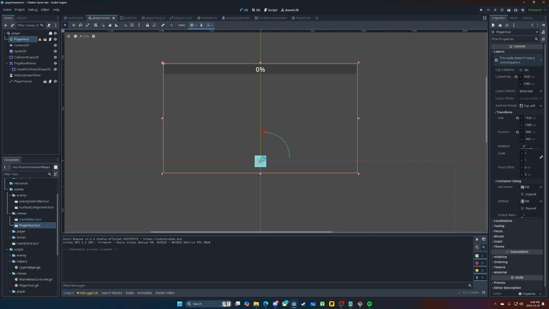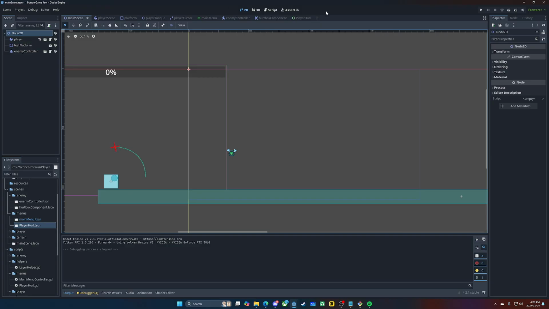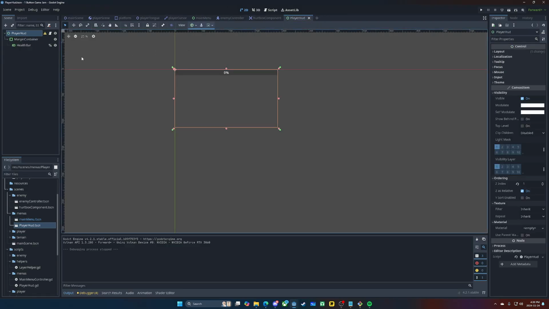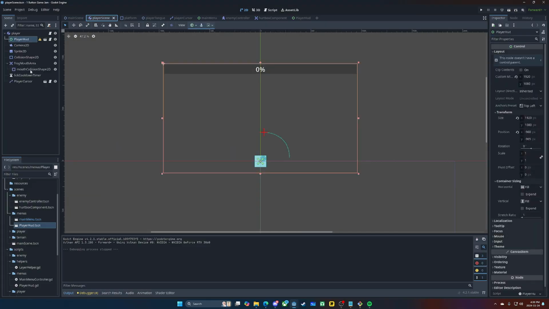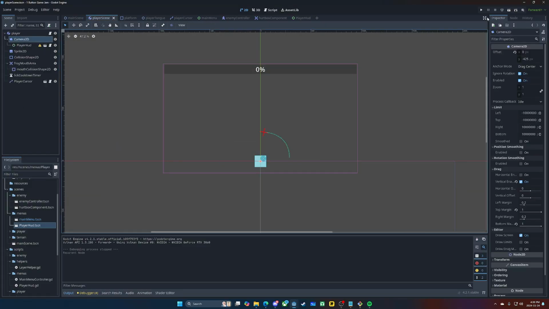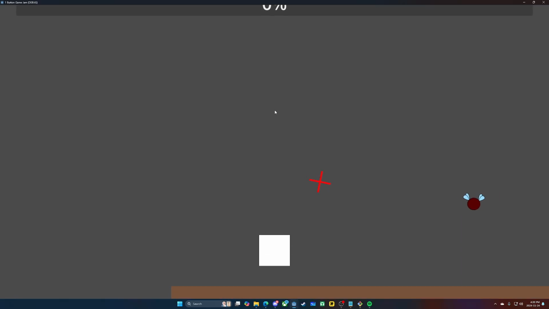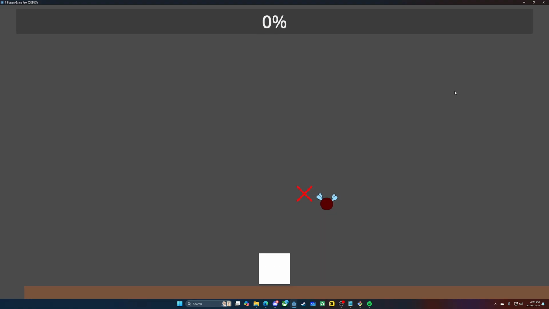The player HUD instead probably should go in the main scene. Or it could actually go in the camera. Now it's changing width.